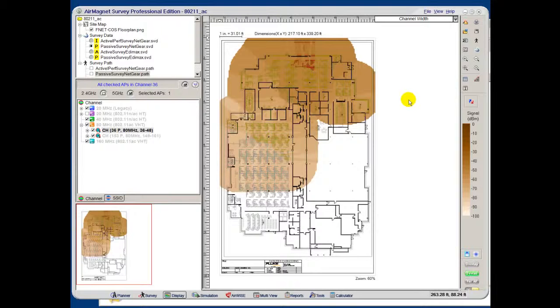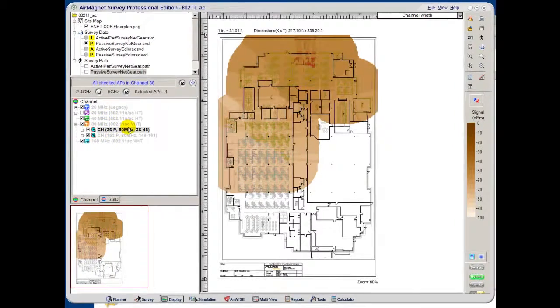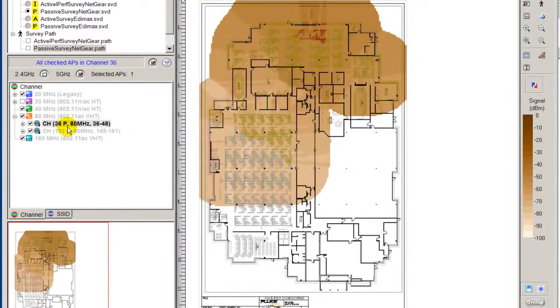802.11ac designates one channel as primary. This is the channel that's used for transmission at a specific bandwidth. On the left hand side, we can clearly see the channel that's being set as the primary channel, the bandwidth used for transmission, as well as the range of channels that is needed to support this bandwidth. It is important to ensure that there is no overlap of primary channels, as that may cause interference which may impact performance.